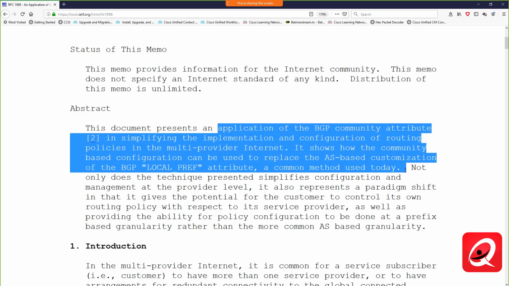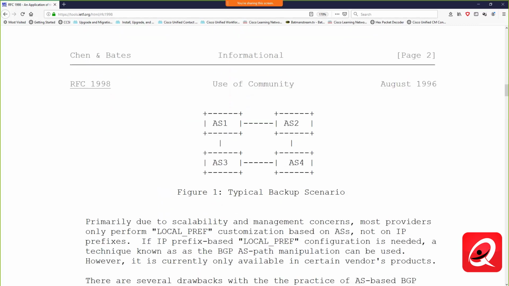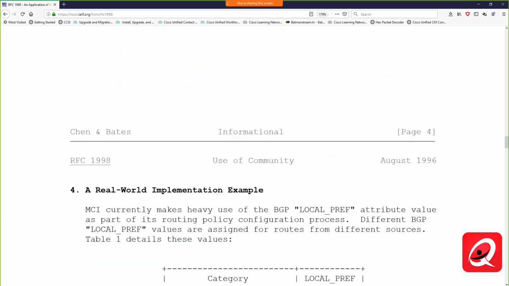Now, specifically what this RFC says is that the providers need to stage some sort of configuration so they can use a signaling policy like this to influence the decision. Let me find it here.